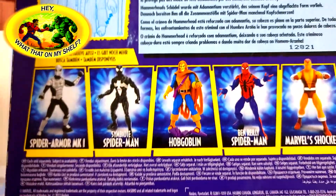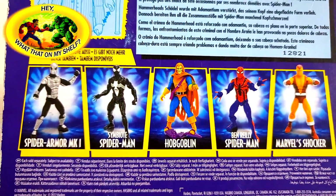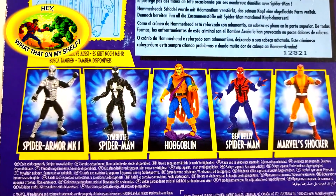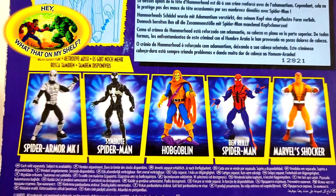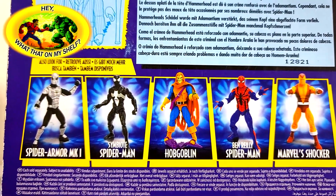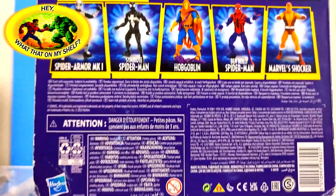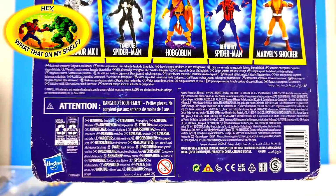And there's other figures in the line. The only other ones I have are Shocker and Hobgoblin. I didn't get this symbiote Spider-Man. I got the two-pack with Carnage. But I don't have Ben Reilly Spider-Man or Spider-Man Mark 1 armor. I could have bought both of those, but I passed on them. I don't know.